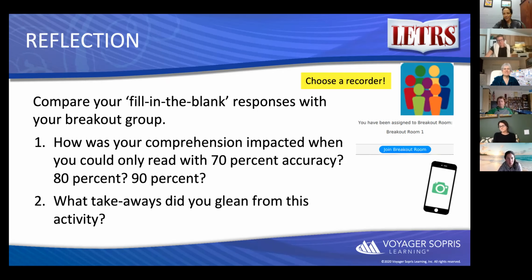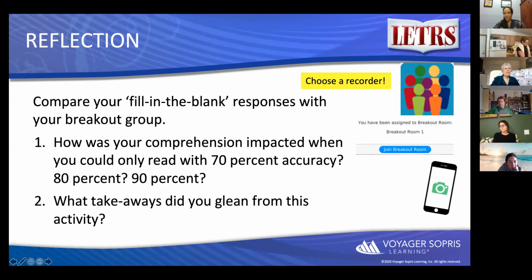And so we talked about how it was uncomfortable. It was frustrating. At the 80%, we felt a little bit more confident. Myself, I just wanted to get to 90% and get out of that discomfort zone. But a lot of those other things that Dana and Margaret shared, we echo some of that as well.